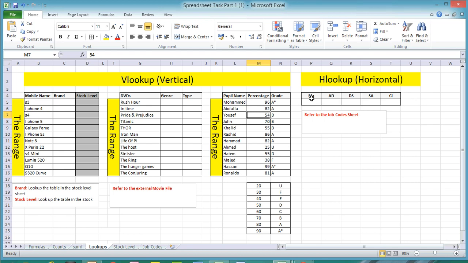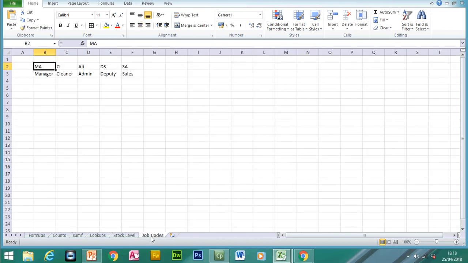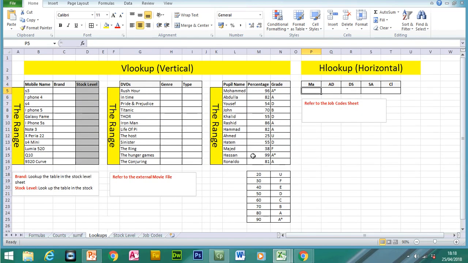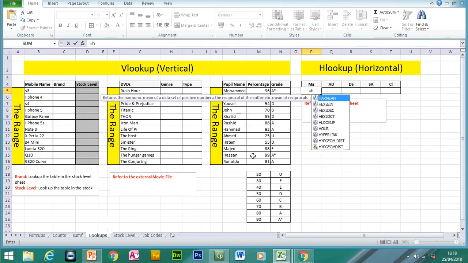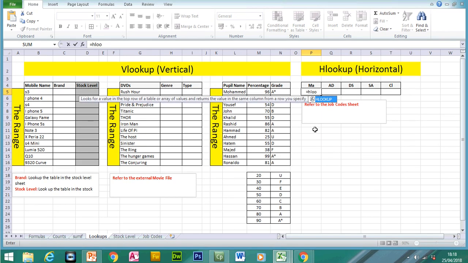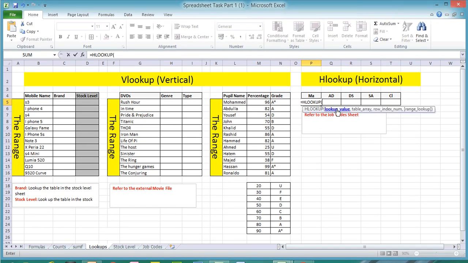Now we're going to be using the HLOOKUP. This is known as a VLOOKUP because it's going down. As you can see, this one's going to be going across. So this is a horizontal lookup. So we're going to be using the job codes in this table here. So if I type in equal HLOOKUP, you'll notice if I click up here, it's slightly different. Rather than the column index, it's a row index. So what we want to look up is MA. So we want to look up the job titles basically, comma.